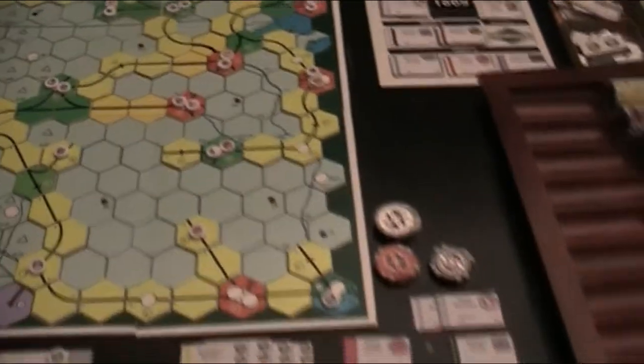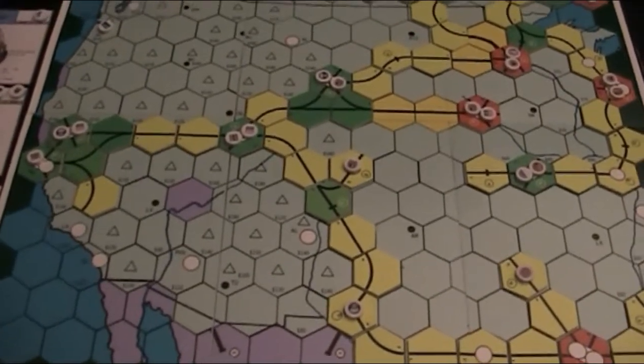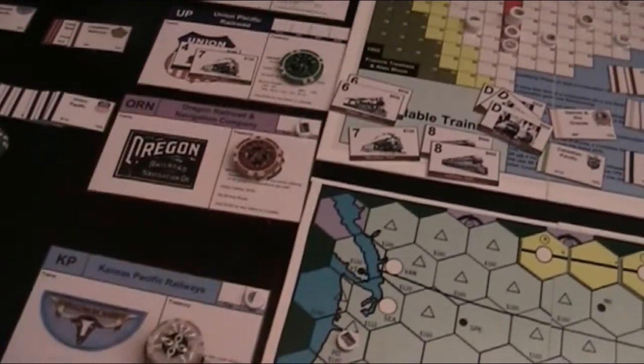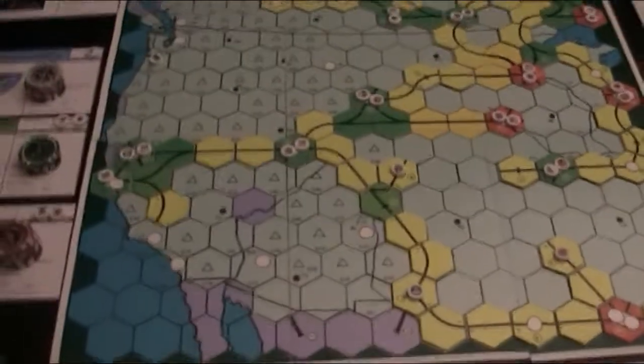And we are in phase, well technically in phase 7. The first 7 train is already purchased. We're in the brown phase, and well, you can see here a couple of brown tiles have already been placed.